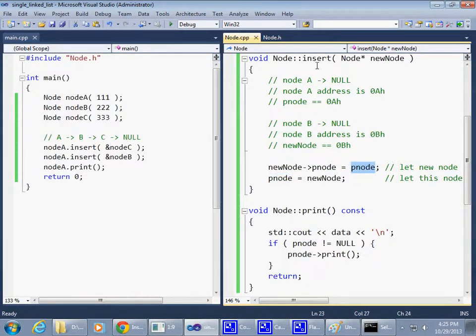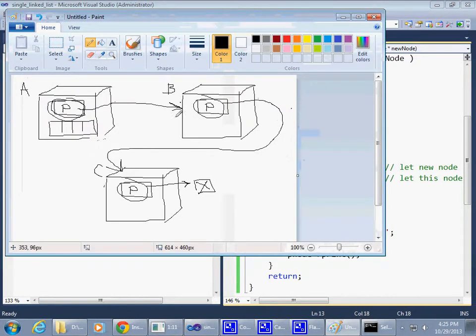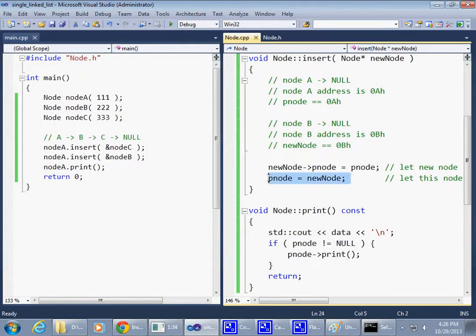If A already points to C, we cannot lose this pointer. We must take this value and immediately make B use it to point to another node which was previously on the list, and then safely say, okay, we know what the address of node B is, and then point it here, which happens on the second line.